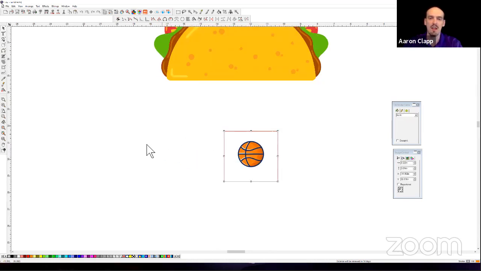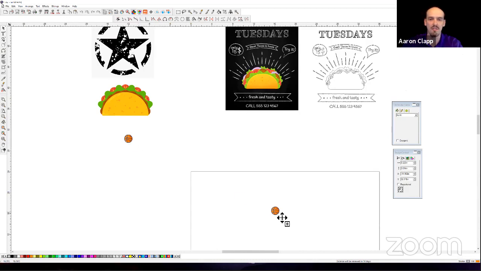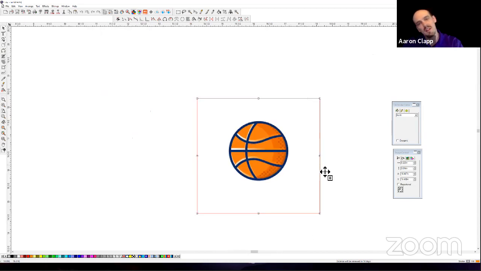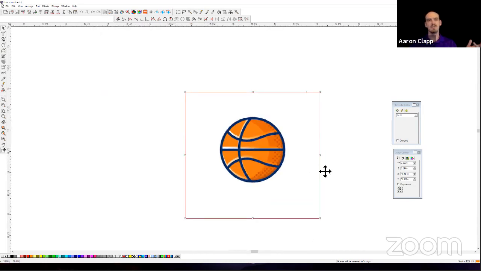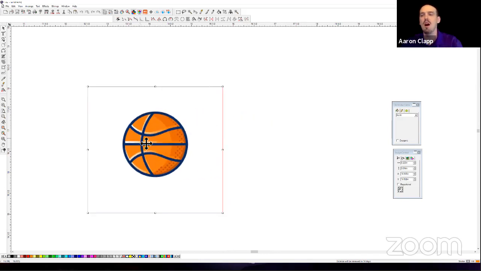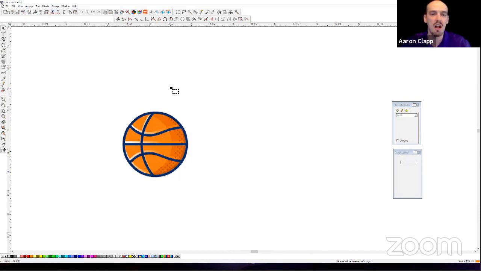Let's take a look at this little basketball. Here's something that I thought was kind of interesting. I pulled this little graphic off the internet here. Let's zoom in on this guy. The funny thing about this one is that there are a few aspects in this file that maybe I don't care about, because I can always apply a gradient later on. That's not important to me really, and neither is maybe this stuff on the edge. Maybe I just want to get the raw parts here. So if I were to try and vectorize this with the plain old color trace, this is kind of what you get.